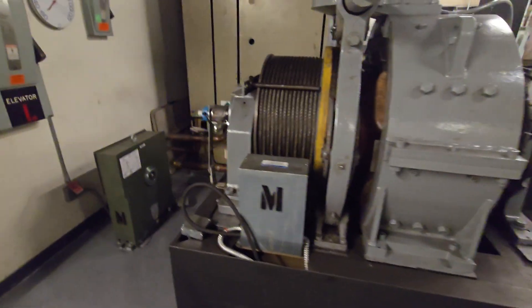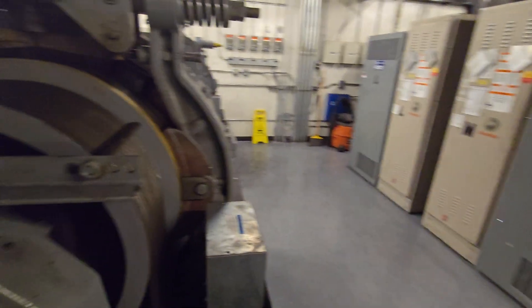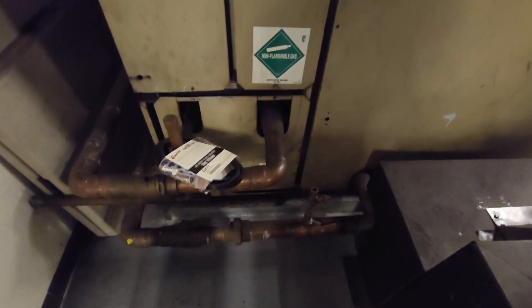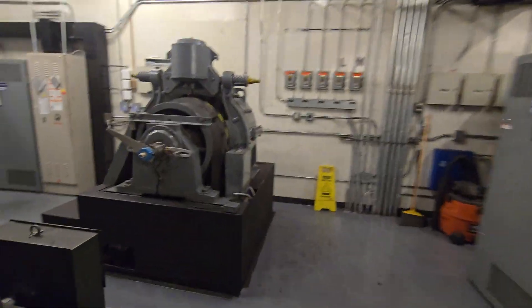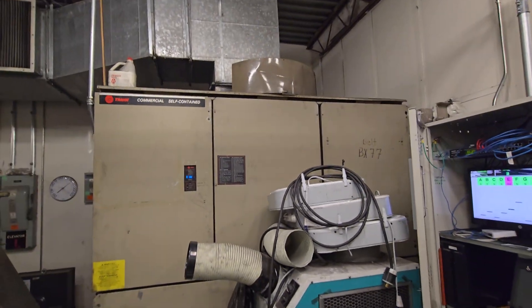It sounds great — it's a Magnatech drive, so it operates at very high frequencies. There are harmonic reduction systems in there, so that's why it doesn't have that loud, typical DC drive sound you're familiar with. And this is your AC unit — looks like it's a water source unit with a refrigerant sign on it. It also has some chilled water lines — these are way too big to be refrigerant lines. Self-contained, yeah — it's a water source unit with cooling towers up here.